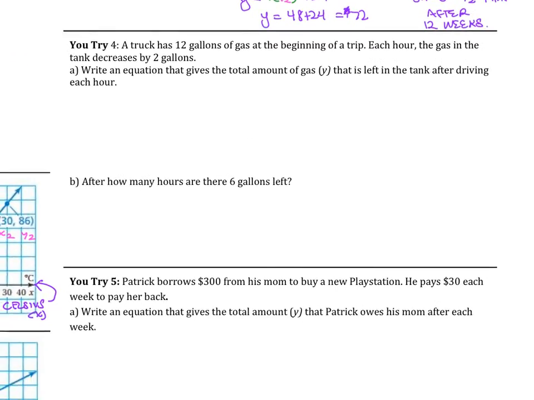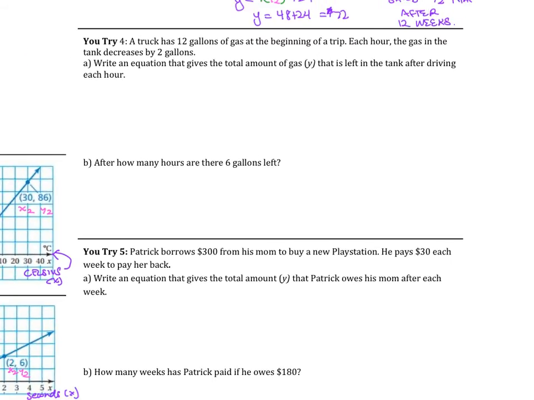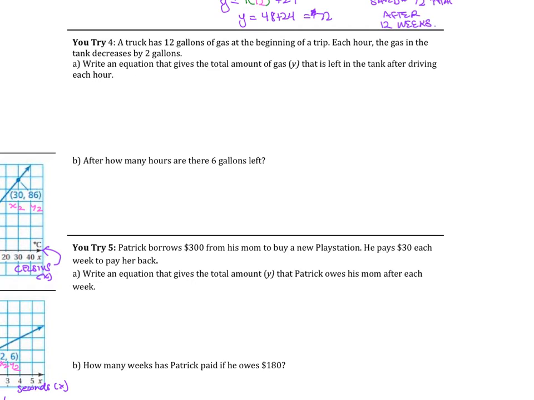So here are a couple more examples for you that I want you to try out. A truck has 12 gallons of gas at the beginning of a trip. Each hour, the gas in the tank decreases by 2 gallons. So you're going to write an equation and then find out this question, how many hours are there when 6 gallons is left? And then this problem here where Patrick borrows money from his mom to buy a PlayStation.